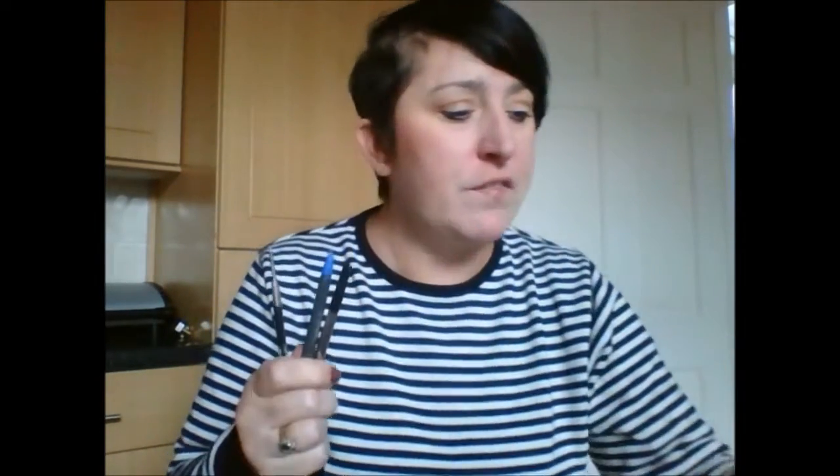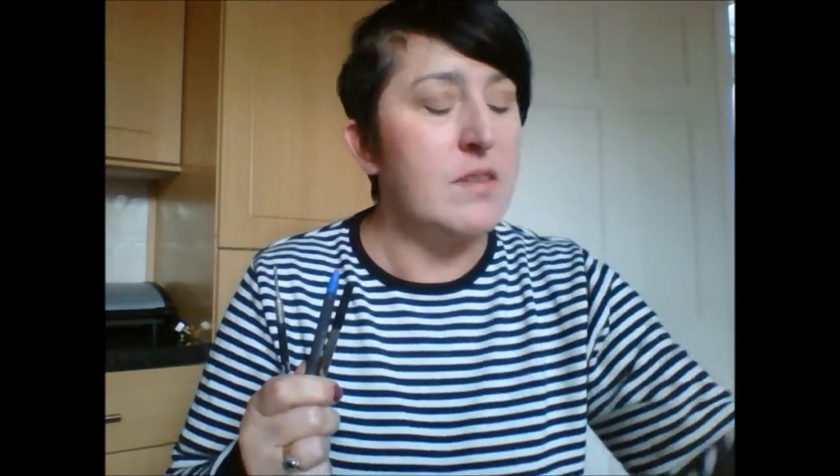So that's everything inside — no pockets, that's it all. Question six: what was in there that you had forgotten about? Probably the pen refills — I'm not even sure they fit any of my pens anymore. I'd also forgotten about the gel pens, which is handy because I'll be writing Christmas cards soon.